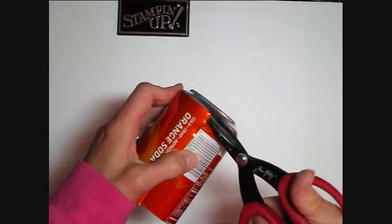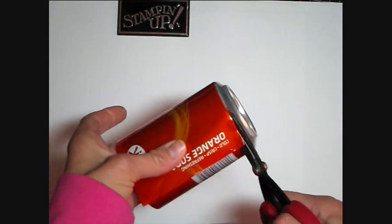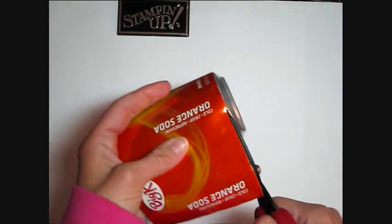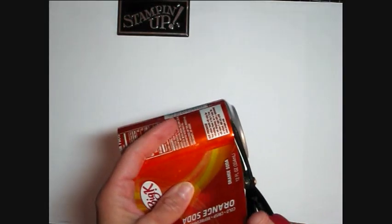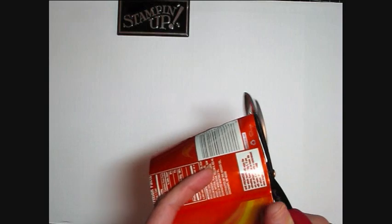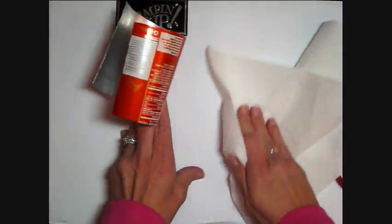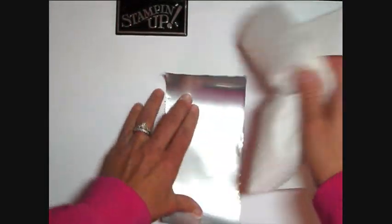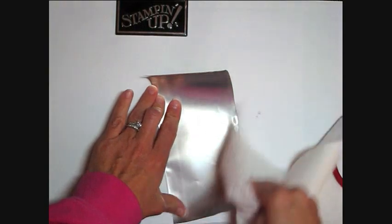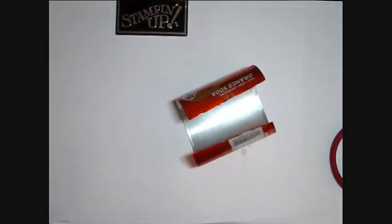And then we're going to cut the bottom off. So you just wiggle your scissors in there and cut around. And of course you're going to want to clean and dry your can before you do this. Okay, mine was a little bit wet. I did grab a paper towel just in case. You think these are dry when they set overnight, but okay, so then I just dry that inside out.